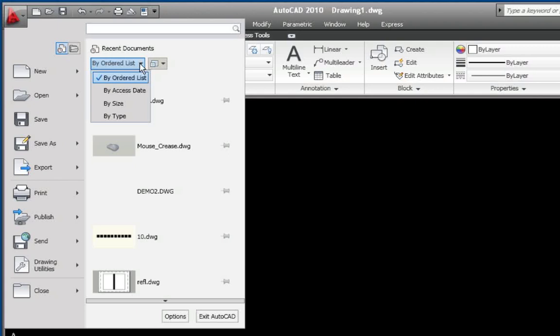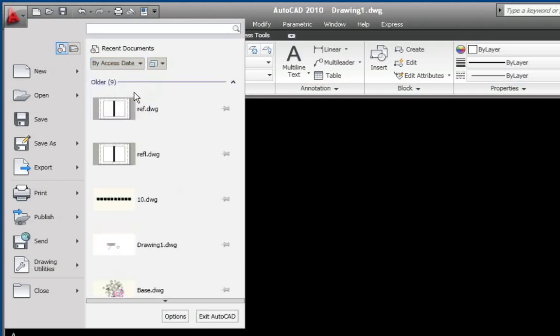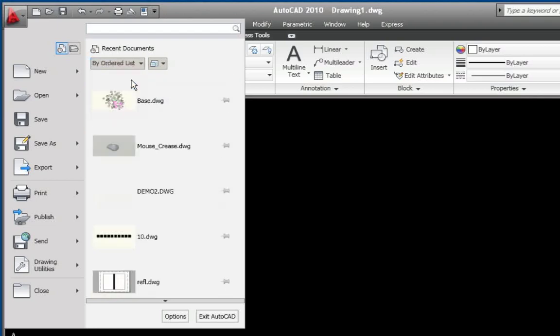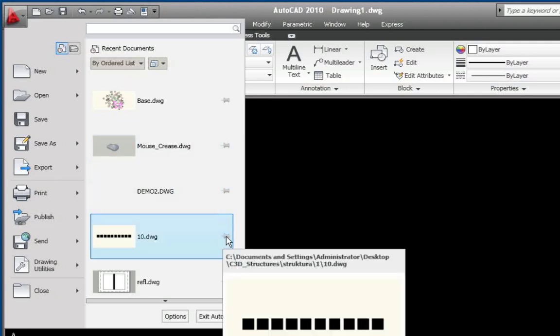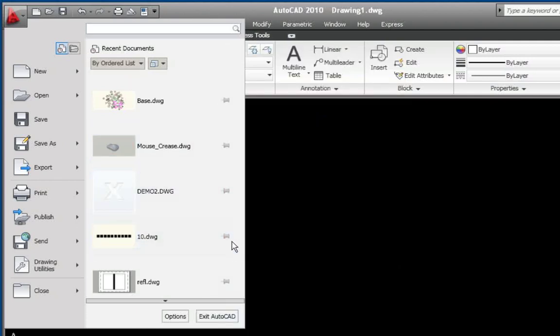So you can now sort by access date. And that'll put items in the list based on the order in which they were last accessed. One thing that I've noticed is that the pinning option is a little more reliable now. So the pinning option allows you to select one of the pins next to a drawing that's in your list.